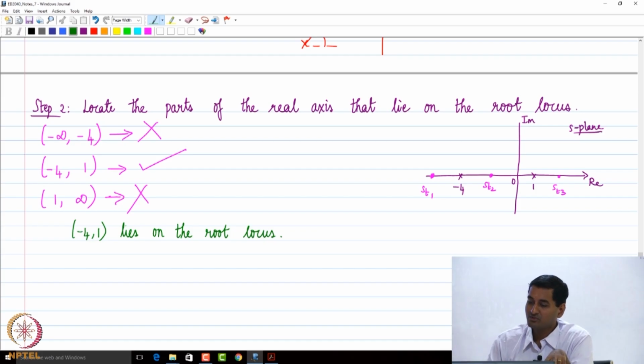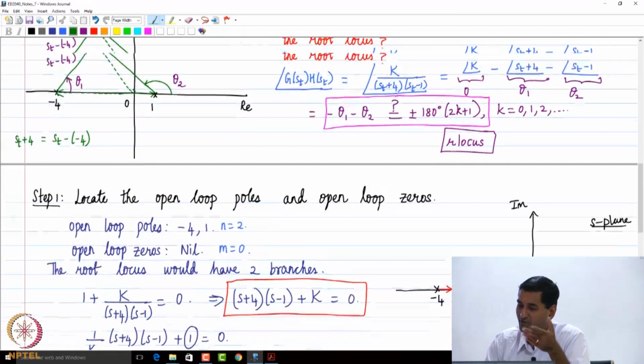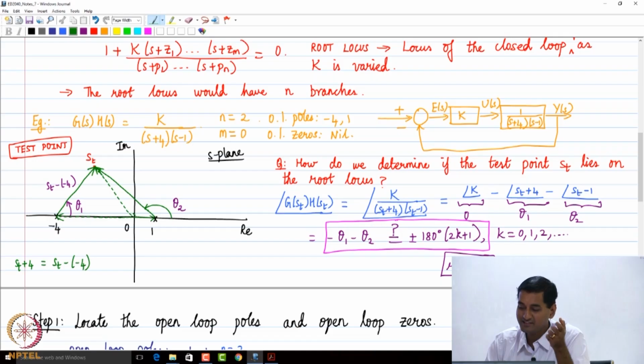Because I can have an arbitrary distribution of real and complex open loop poles and open loop zeros, right? So let's not relate them to n minus m or n minus m minus 1 here, right? That will not hold true in general, okay? So we just want odd and even. And I will tell you the logic. For people who are interested in generalizing it, the logic has to do with the angle condition, right? In this particular example we did not have a 0, but think about it. If we had a 0, that would contribute a positive angle, is it not? Right? And this will be a negative angle.